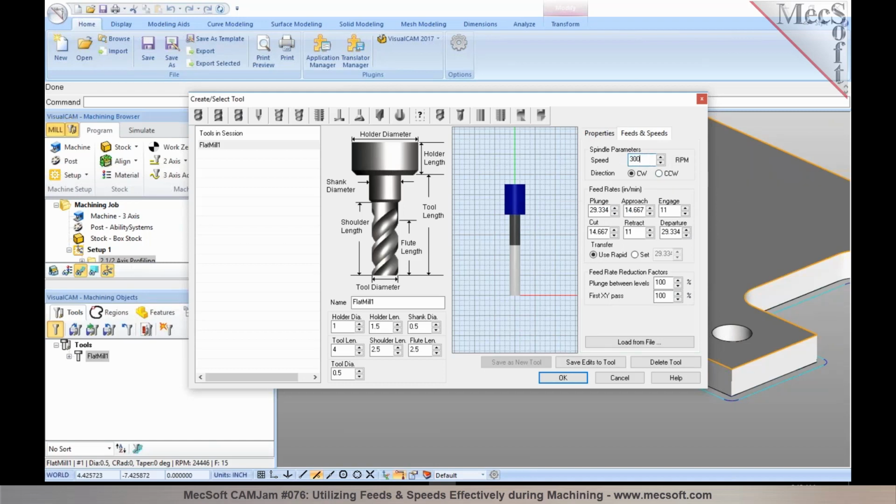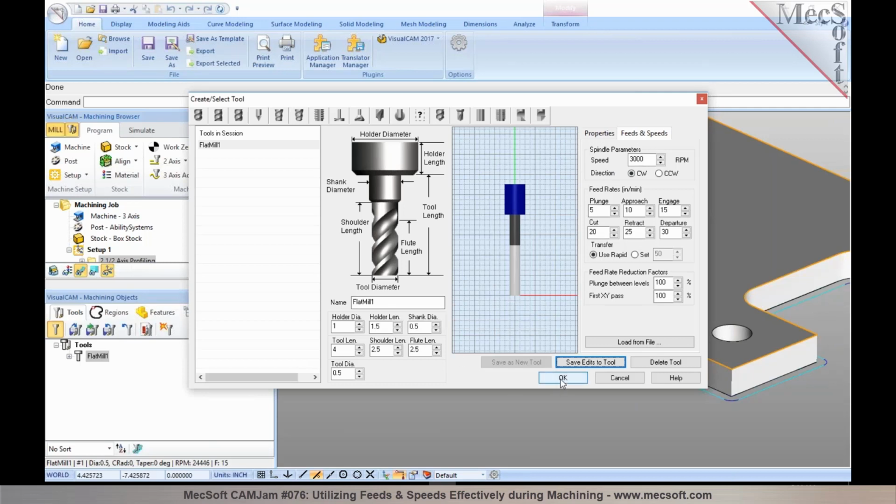So I could specify the spindle RPM, specify the plunge feed rate, and also specify the parameters for the transfer feeds. And as I select Save Edits to Tool, since I'm modifying an existing tool, now the feeds and speeds are saved with this particular tool.